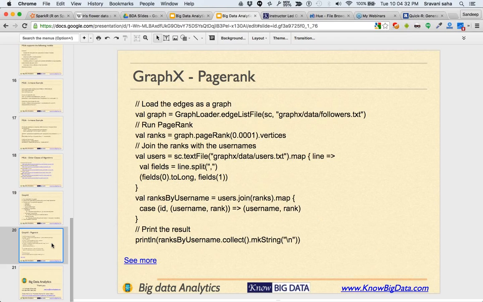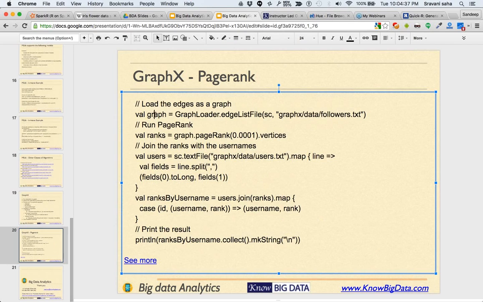So you can compute the PageRank in the following manner. Load the data first. You can see here we're loading the data. Then we are giving the page rank to everybody as 0.0.